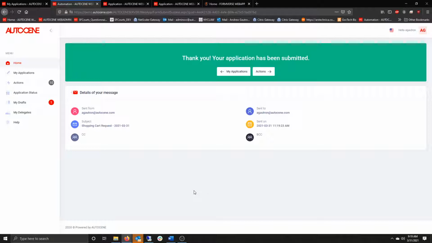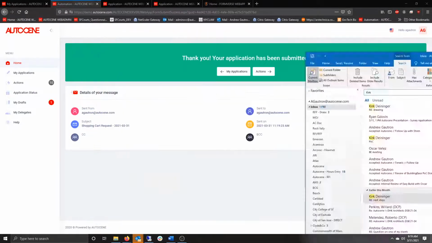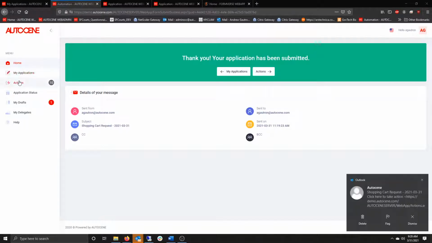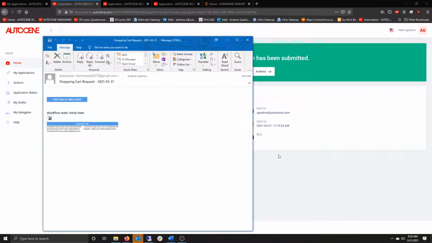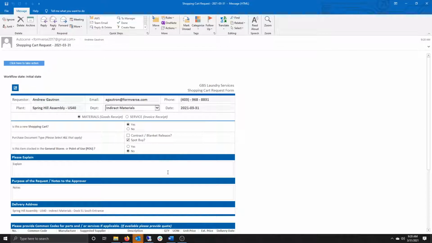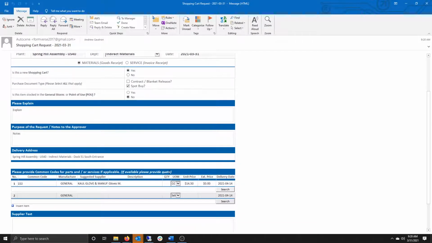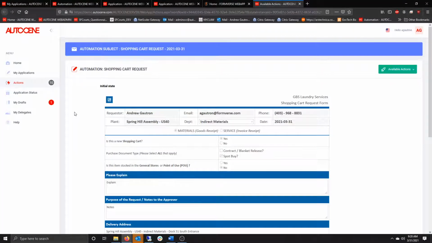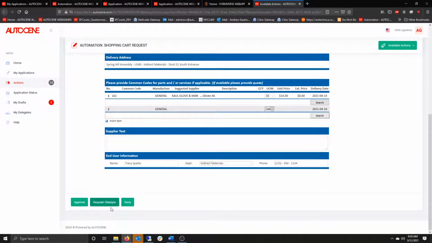Now, as I hit that submit button and as it goes from point A to point B, the person on the receiving end is going to receive an email for action, okay? So kind of going back to our actions queue over here, it's going to be added to the queue of the account receiving that action, and they're going to see the entire request up front within an email format. Okay. I can easily click here to take action, and I can go directly to that actions page and begin interacting with the actions that are required for that certain type of procurement.